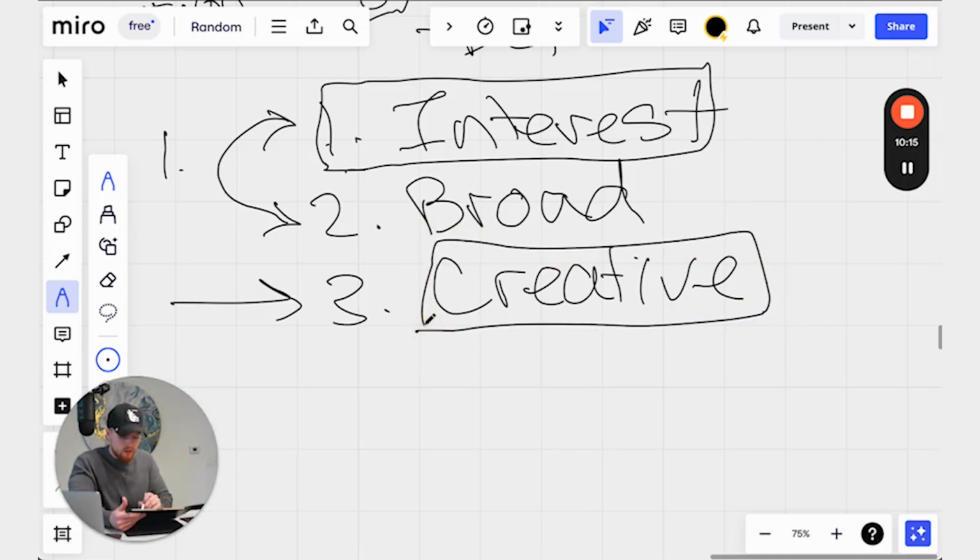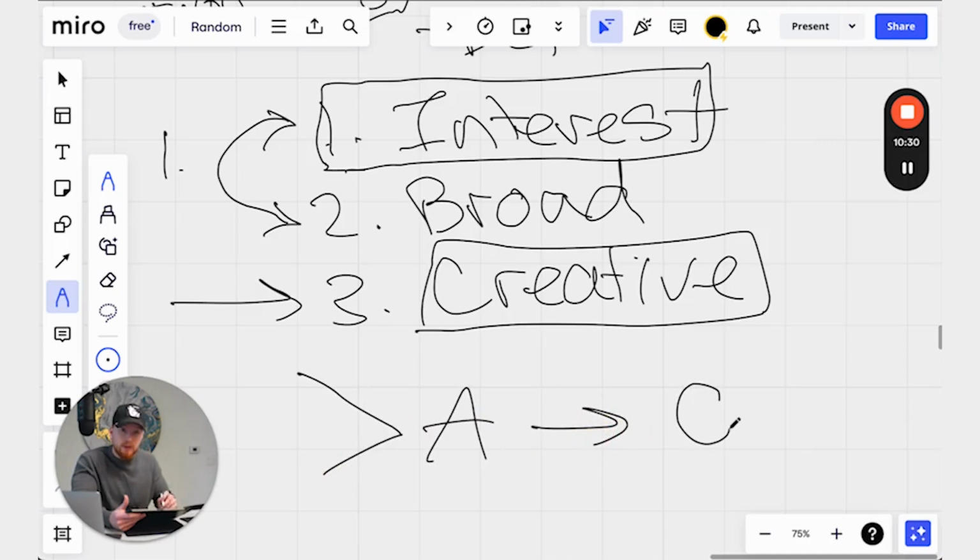So what you would do here is you would take your best interest or your best interests and then test creatives based on that audience. So you first want to narrow down your audience and figure out which audience is doing well, and then move into creative testing and figuring out which creatives are going to be performing best that you can then scale up. So that's kind of like the 3-step process. You first want to figure out your audience, then figure out your best creatives matched with that audience, and then take that matchup and start to scale that and move into the data collection phase or the optimization phase. So let's talk about that.